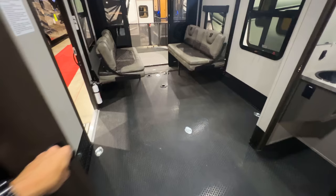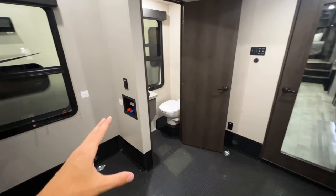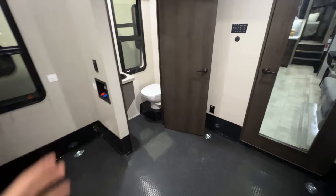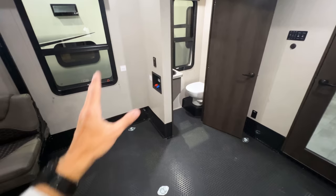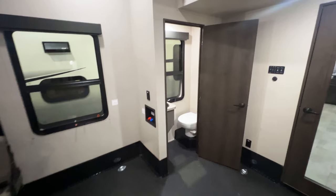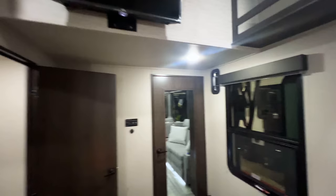Let's head into the garage. It's going to be a 14-foot garage; however, there's a catch - your half bath right here does take up some of that space. If you wanted to put a washer-dryer, it would go right here too, so you're not going to have a true 14-foot garage. It'll be more like 10 to 12 feet to this wall, and less if you add a washer-dryer. This is a full-feature toy hauler so you do get the TV in the garage, which swivels down to a lower position for viewing from the patio.